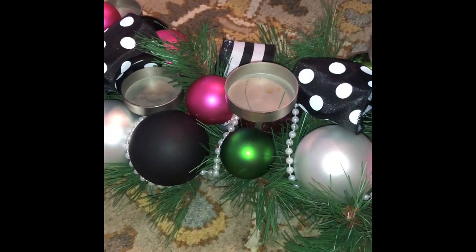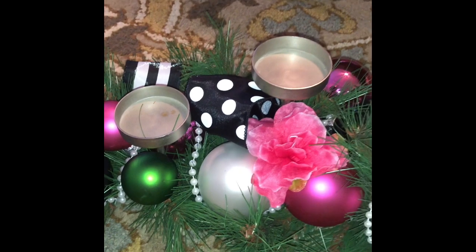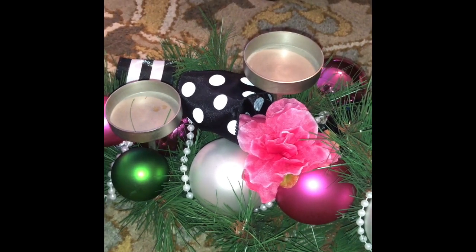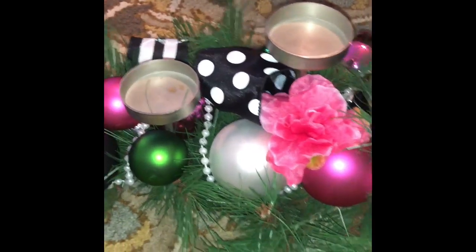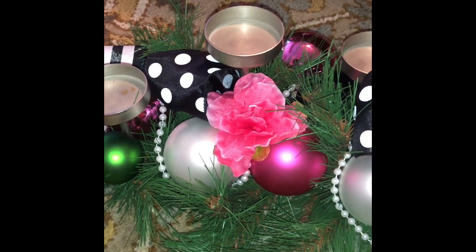And just like the ribbon, you just want to go in. Again, if you're making this permanent, you'll go in and glue that. Put the hot glue on the end of the tip and you'll make that permanent. Just put glue on the end of the tip and insert it where you want it to be inserted.